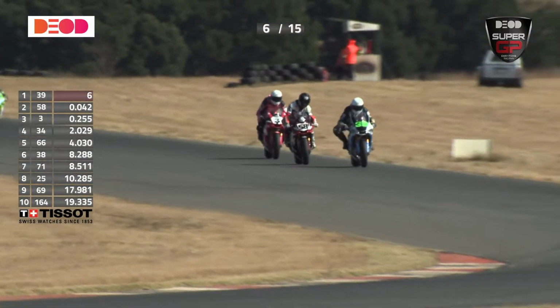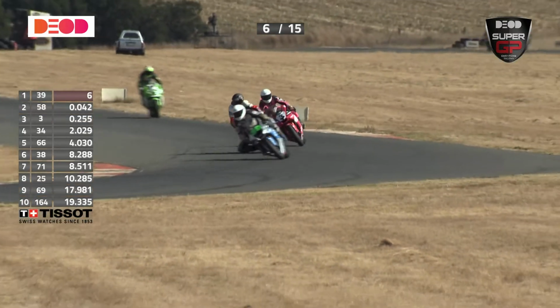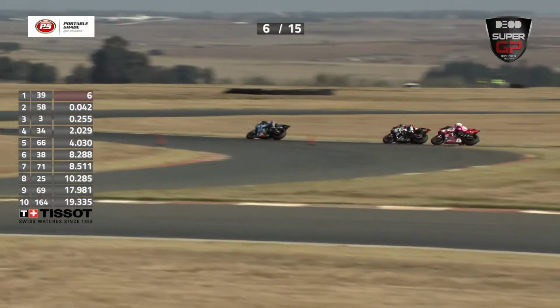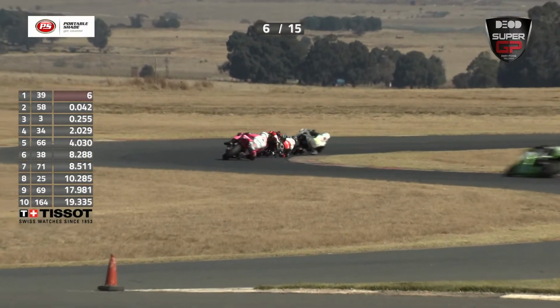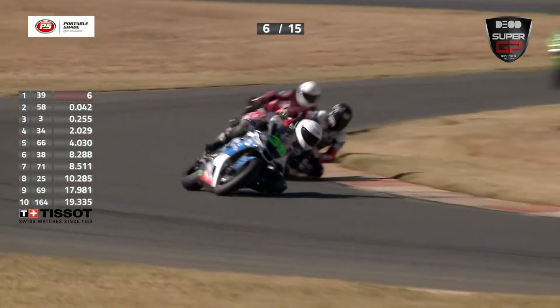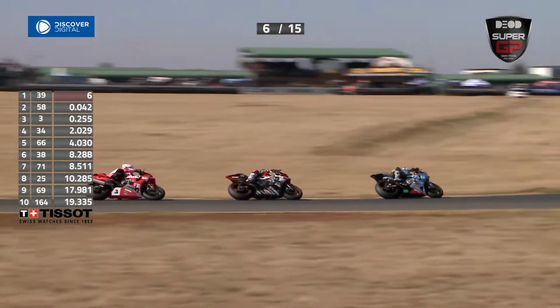Clint Sella is now in the slipstream of Michael White. Is he going to pull out? No, he's going to hang tight there for now. I'm pretty surprised he didn't make the move in the customary place that we've seen him do his moves so far in this race. But just sitting there now, looking pretty happy. I think AJ is setting a good pace out front. I think Sella's quite happy with that.